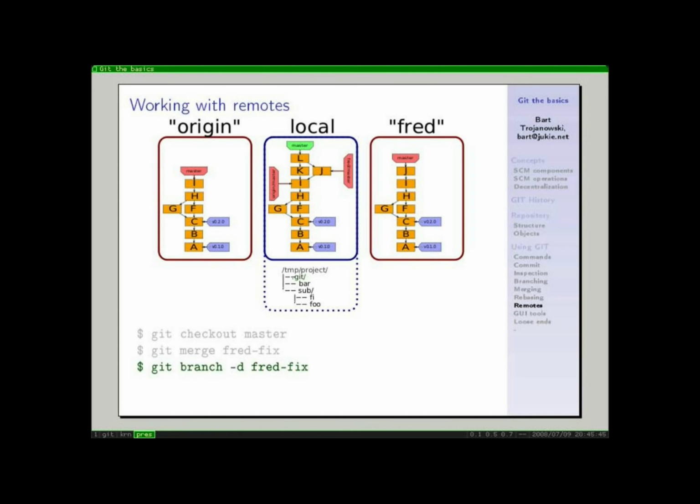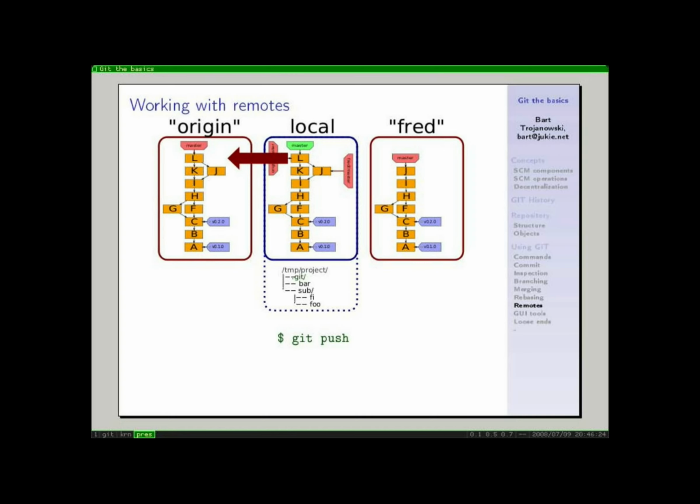Here we can drop the fredfix branch because we no longer need it. So git branch -d removes that from our tree. And then we can push this to the origin remote with git push, and it's going to bring the new commits that were generated by all this work to the origin master, and then subsequently Fred can fetch the origin remote and get all these changes in his repository and see that his change actually made it to origin. Or he can just dispose of his repository and never look at it again.